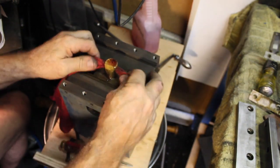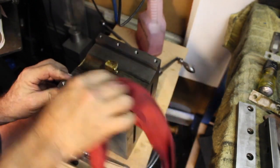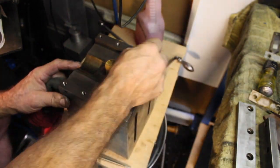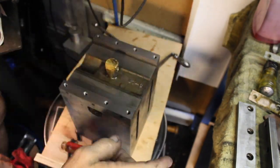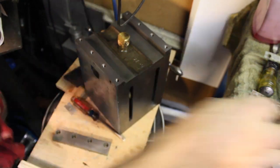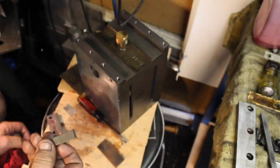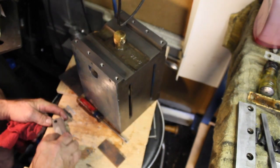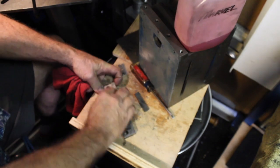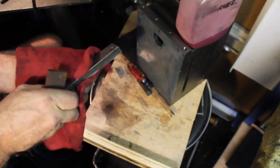And here we're just cleaning up the nut just a little bit. I put a little oil on that and work it through. Everything looks pretty good in here. Blade here. Do the other one.